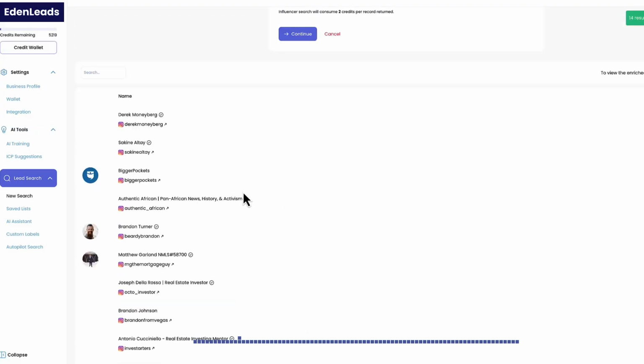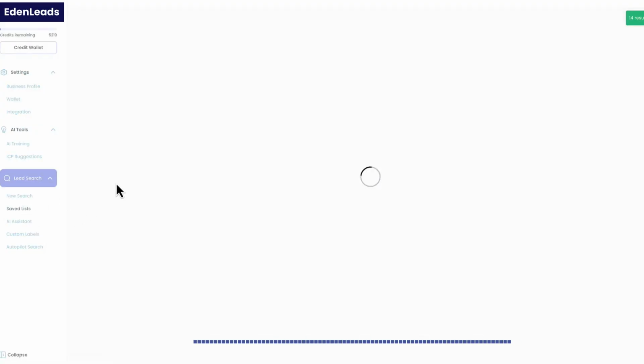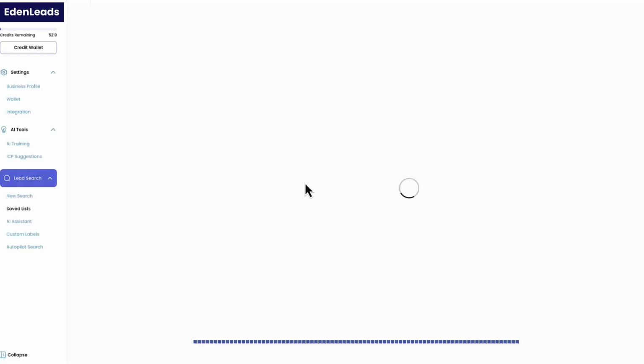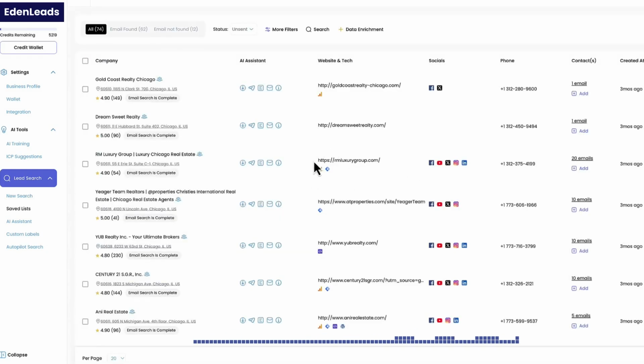Within all of these searches, as we dive in and look at some existing records that are already there, if we look at our company search, our vertical niche search, some of the enriched data that we start to bring in are things like the employee count. We start to also see the web tech that they have, whether they've built on WordPress or they've got Google Tag Manager and Pixels installed. We can see their social media profiles. So we can see Facebook, YouTube, Instagram, for example, and I can communicate with these companies directly on the platforms that they're already active on.